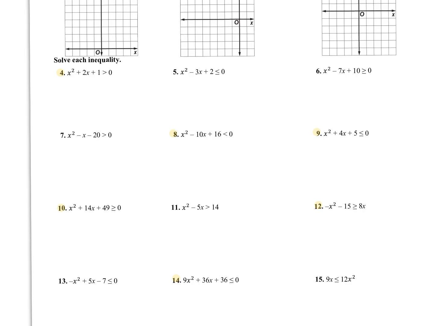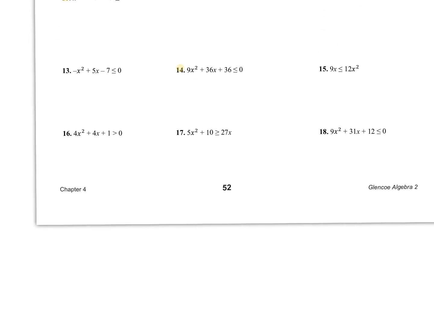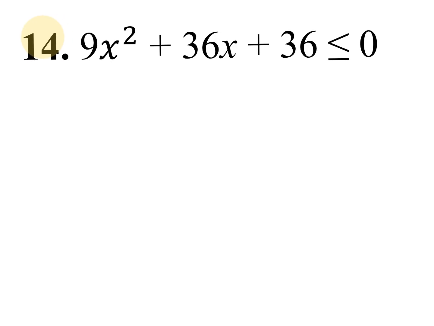Which one would you like to see? 4, 8, 9, 10, 12, or 14? 14 it is. Let's go to 14. Again, I want you to solve this inequality, find the answer by thinking of the graph and understanding the shade according to the x-axis. So let's start graphing this thing by finding the vertex.